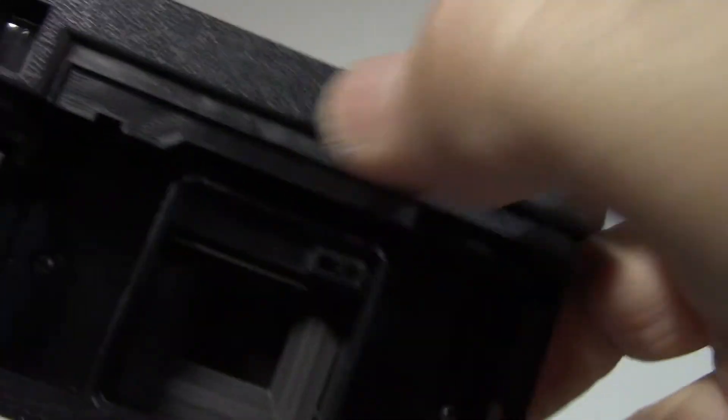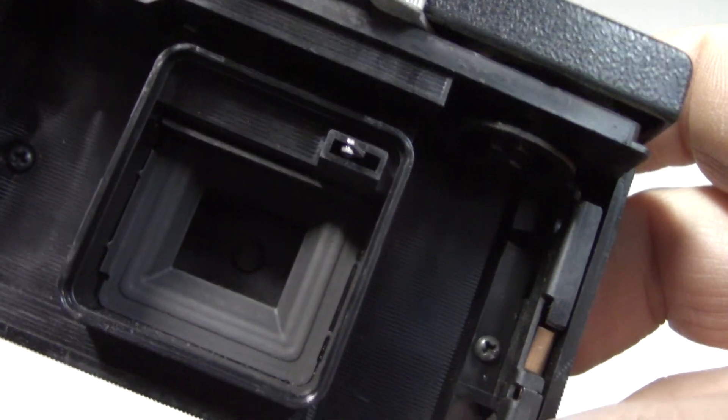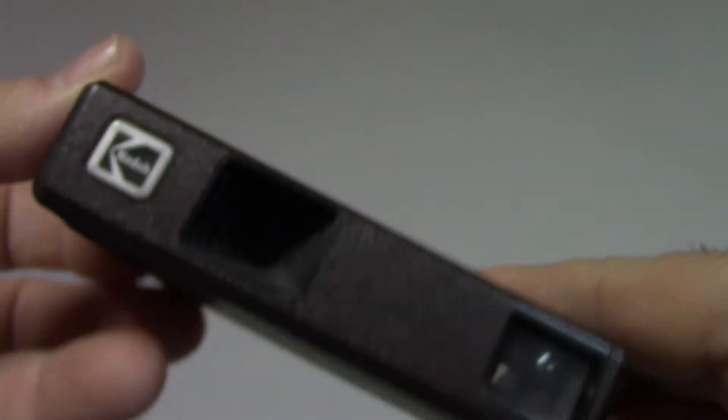See that? Try again — look right there. Sometimes you have to hold it up to a light source. There we go. Thumbs up — that one's working. Okay, next camera: the Instamatic 110. A lot of these Kodak Instamatics are all very similar, so they all work about the same.